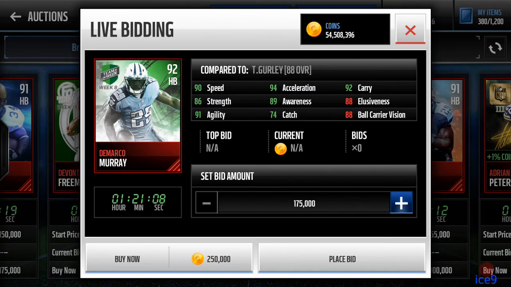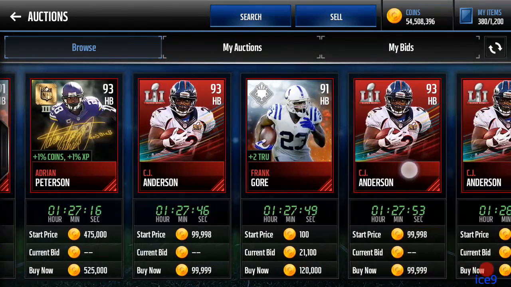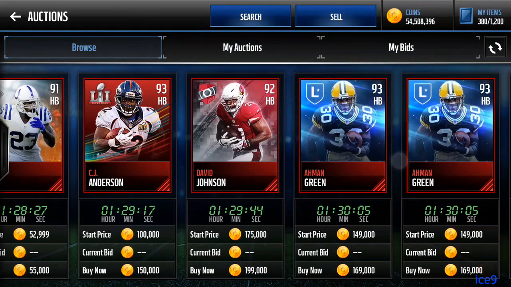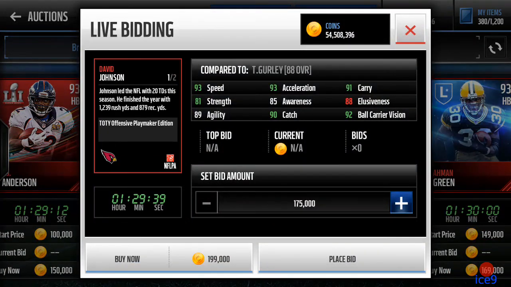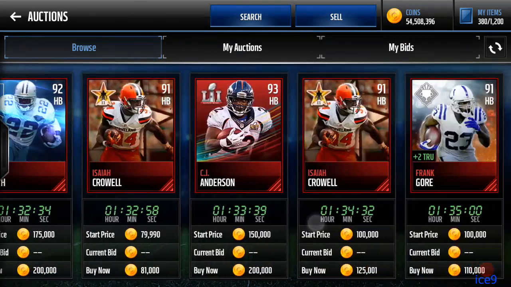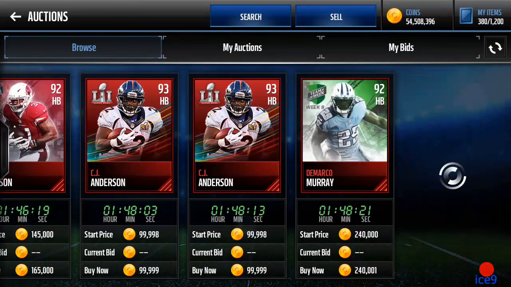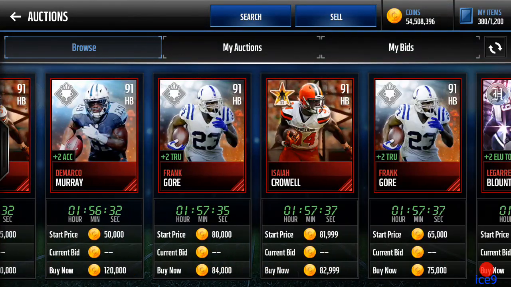Oh, this Murray card. Never did see this card too much. That's kind of a rare one. Signature Peterson. A lot of Andersons out there. But that's really the card right there. That is it. Team of the Year, David Johnson. Let's see if there's anything else here. Anything else at all? Nope.